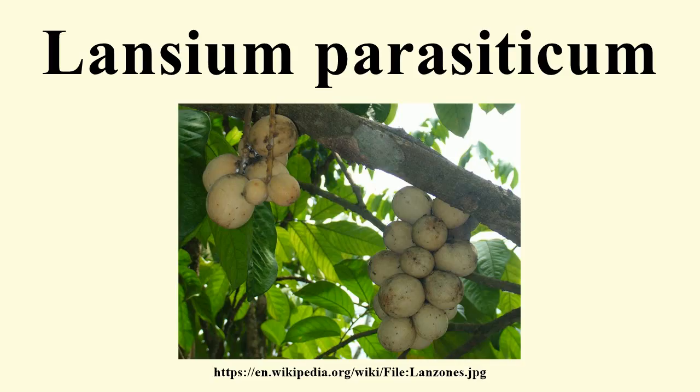Uses. L. parasiticum is cultivated mainly for its fruit, which can be eaten raw. The fruit can also be bottled in syrup. The wood is hard, thick, heavy, and resilient, allowing it to be used in the construction of rural houses. Some parts of the plant are used in making traditional medicine. The bitter seeds can be pounded and mixed with water to make a deworming medication. The bark is used to treat dysentery and malaria. The powdered bark can also be used to treat scorpion stings. The fruit's skin is used to treat diarrhea, and in the Philippines the dried skin is burned as a mosquito repellent. The skin, especially of the langsat variety, can be dried and burned as incense.